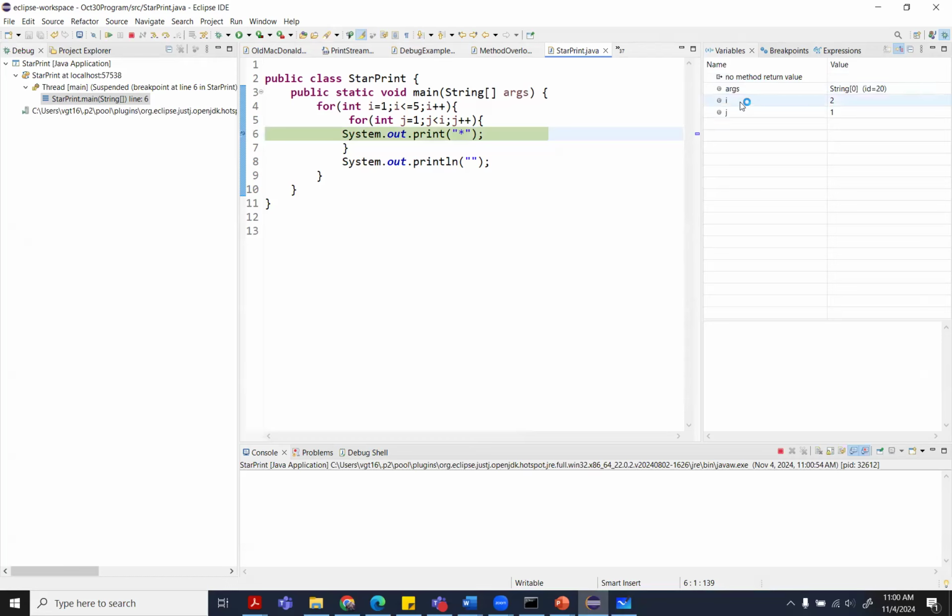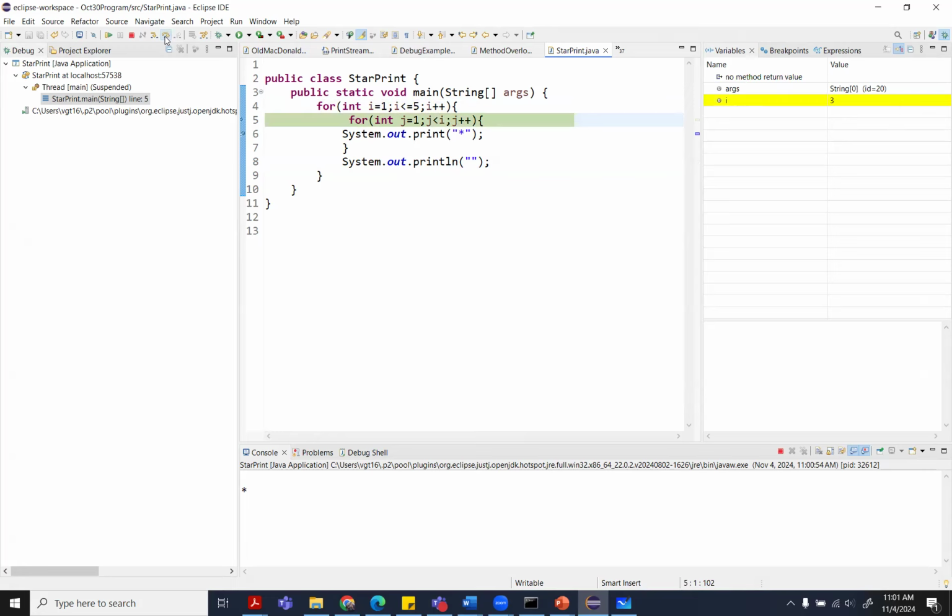So there are 3 variables, which is i value is 2 and j value is 1. So the reason it goes till line number 6 and i value is getting updated to 2 is because it will go through the first iteration and the second iteration, the j value is 1. And now you will see how exactly the values are getting updated. Just keep track of this 2 and 1, which is continuously getting updated. So I will click on step over. It is at line number 5. You will see i value is 2.